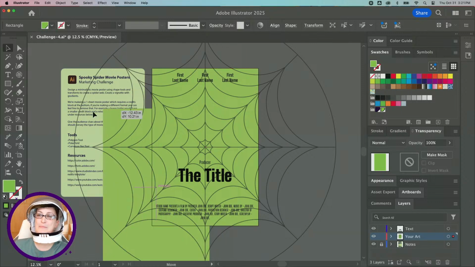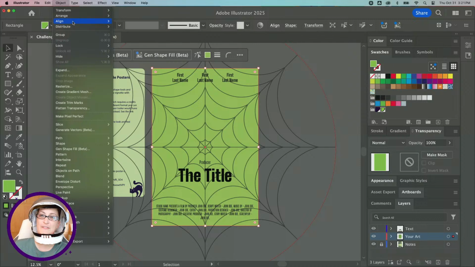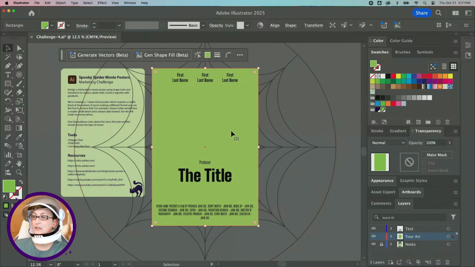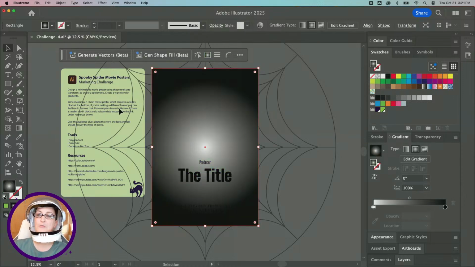So I've just made a copy of this rectangle, and this time I'm actually going to bring it in front. So we're doing a lot of arranging, but that's okay. We're going to bring it in front, and it's going to cover up our art for a sec. It is on our art layer, so it's not covering up our text. And we're going to add a gradient to this. So navigating over to our gradient panel, I'm just going to click on the radial gradient icon. When I do that, it's going to apply a black to white radial gradient, which is kind of like a vignette, right? But I'm going to specify the colors that I want for this.